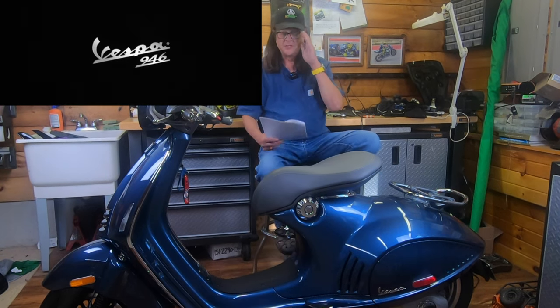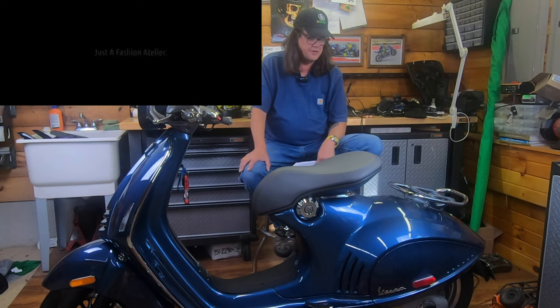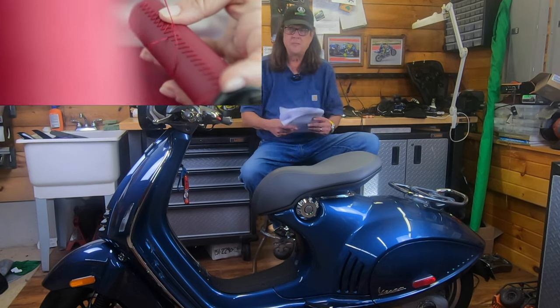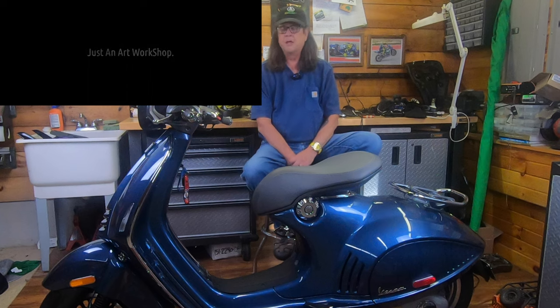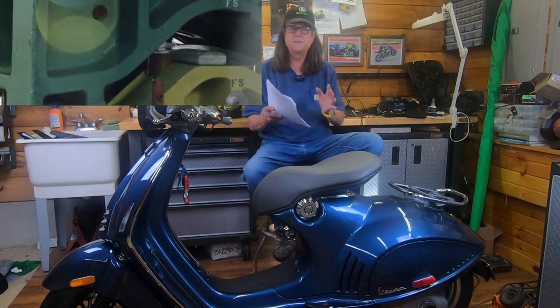Why is it so expensive? That's a really good question. Think about it, that's handmade with 330 welds on this scooter. Think about your Honda, your Yamaha, or your Triumph, or Harley Davidson. If they handmade my Harley Davidson Icon Revival, can you even fathom what that bike would cost? I bet it would be $50,000 to $60,000 if they just hands-on built it from the ground up.